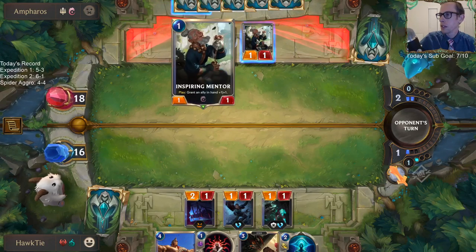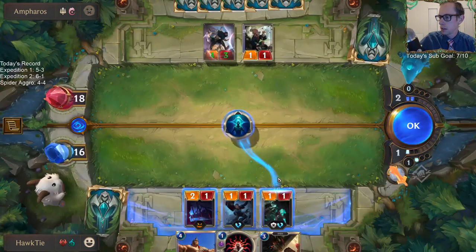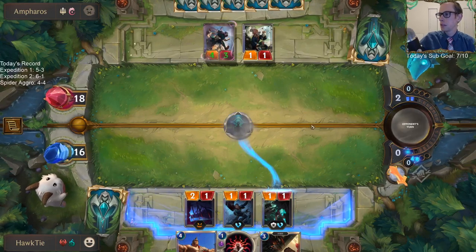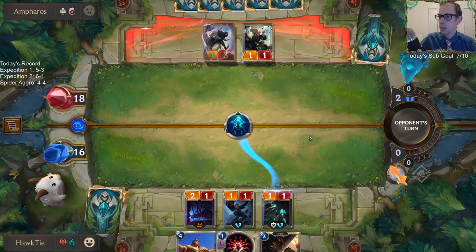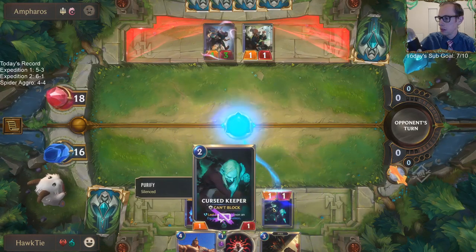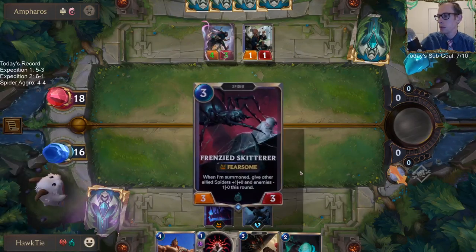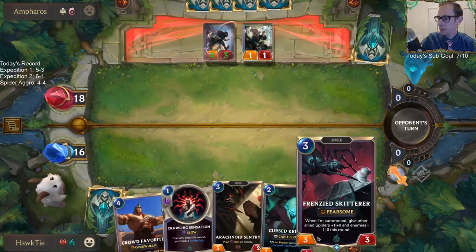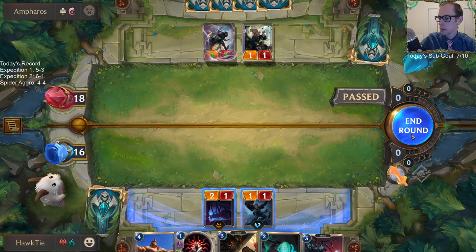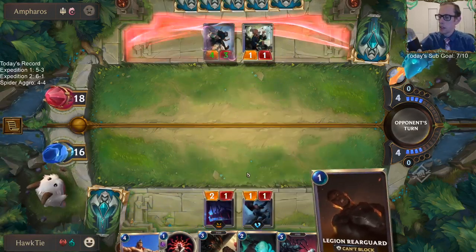All right, so that thing's a 4/3 because of the inspiring mentor. I'm gonna sack this. Draw two. And then turn that into a 4/4 that we can attack with the 4/4. Ouch. So we just don't get a 4-4 now. I mean, they just used a removal spell on the 4-4, basically. I'm just going to end the round. I could just sacrifice this to get the other 1-1, but no, let's just keep it as is for now.